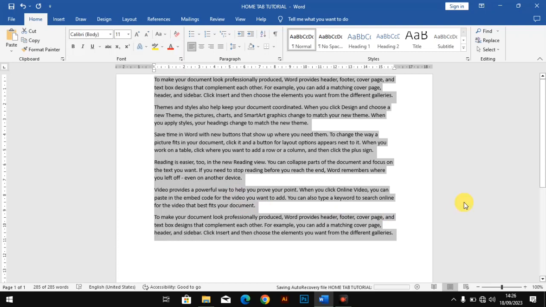That is now font. We have something called font size. Font size is used to increase or decrease the size of your text, according to the numbers. Now I will come here. I say I want it to be 22.